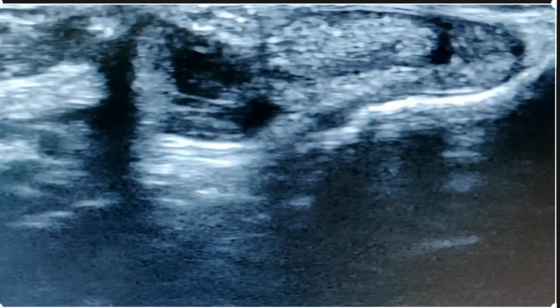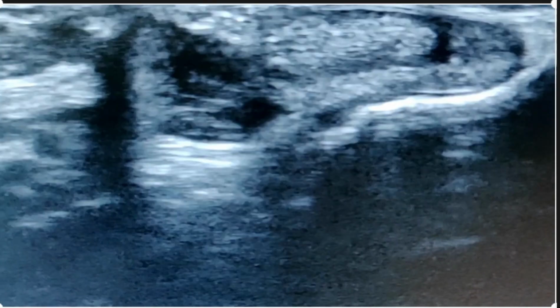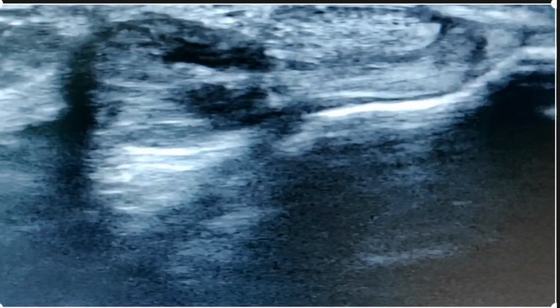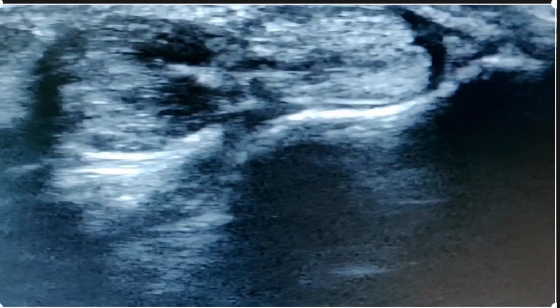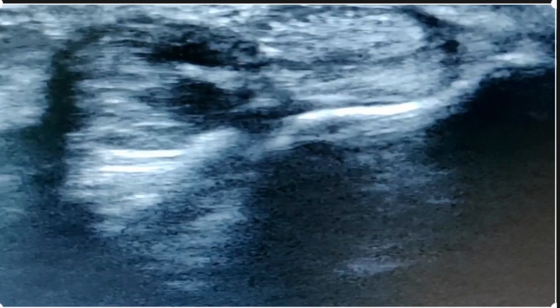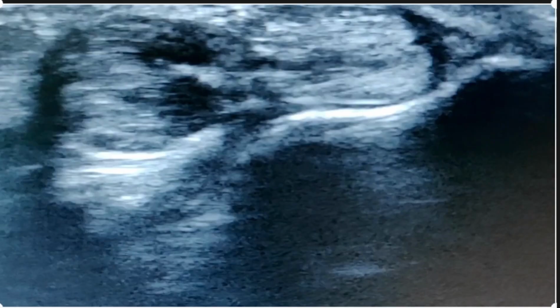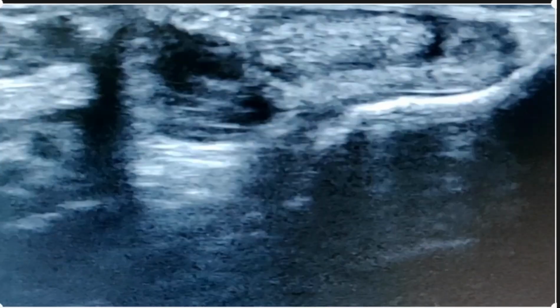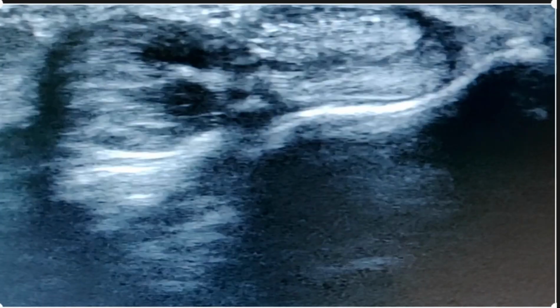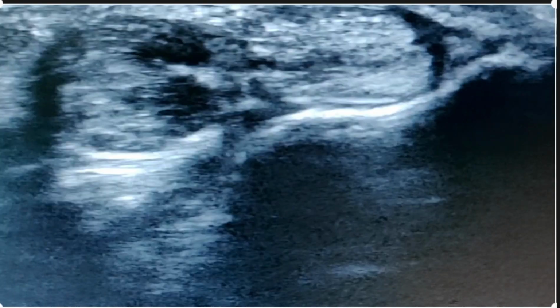And what you can appreciate here is you can see how the peroneus longus glides on top of the peroneus brevis. The peroneus brevis seems to be relatively stable and supports longus as it's going through this range of motion. Now I'm going to flip to the contralateral symptomatic left side.